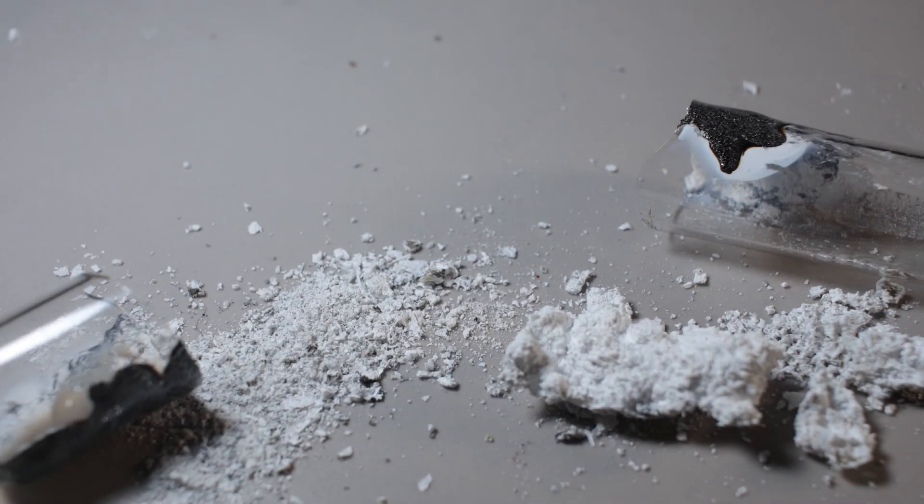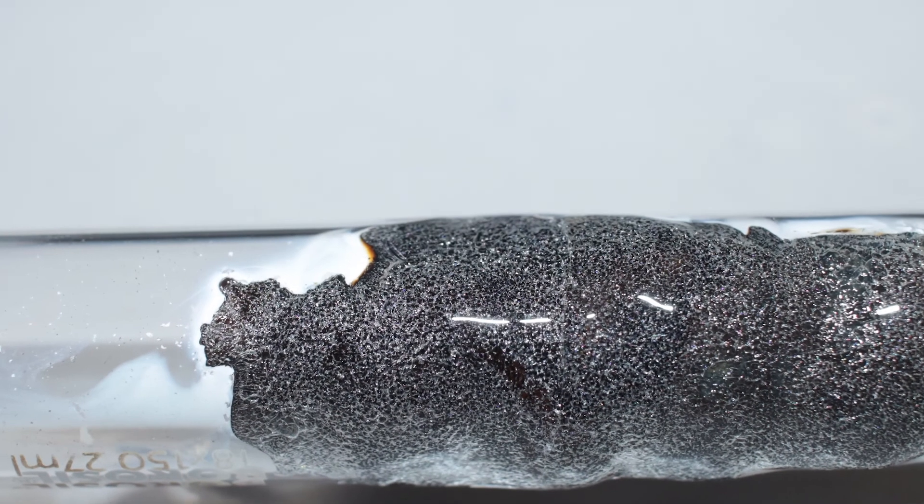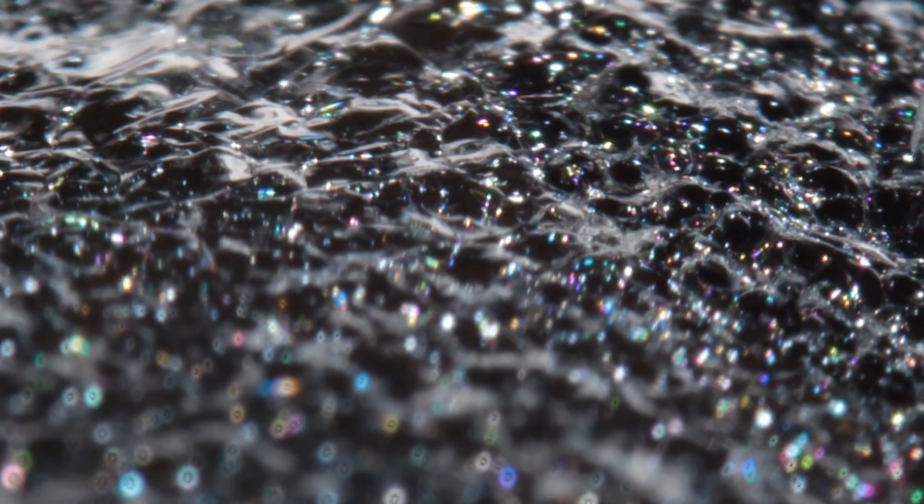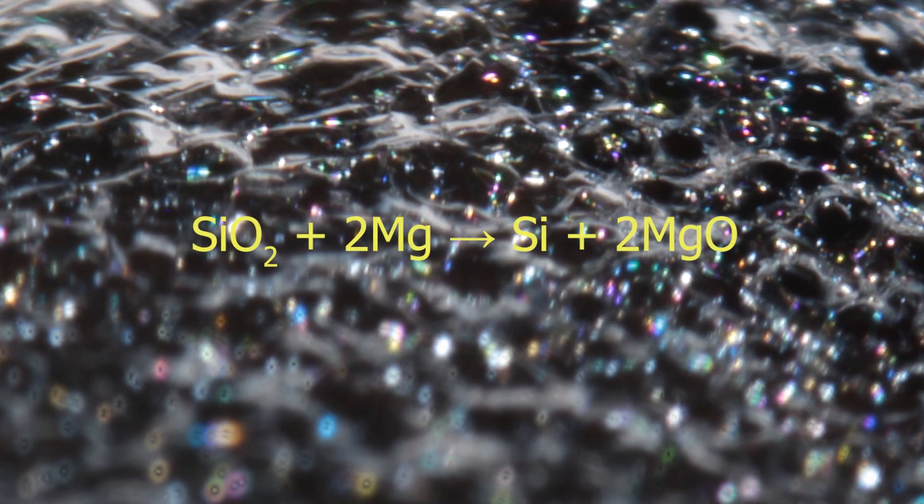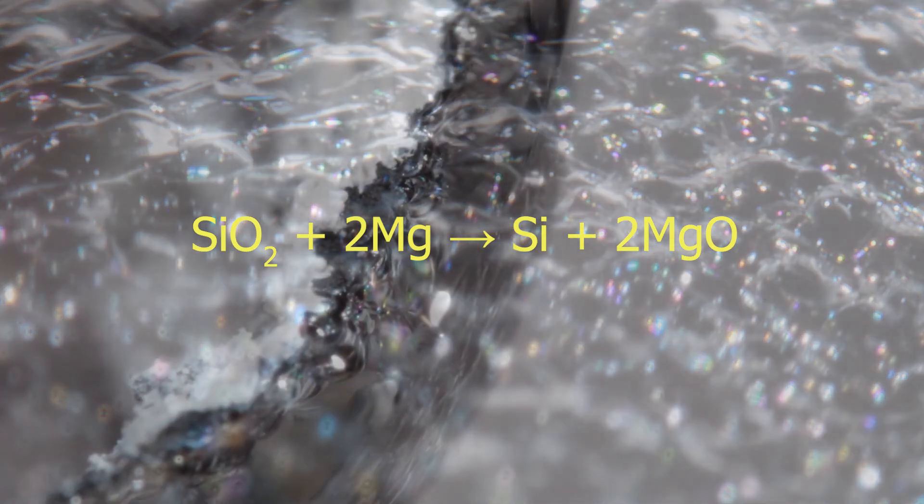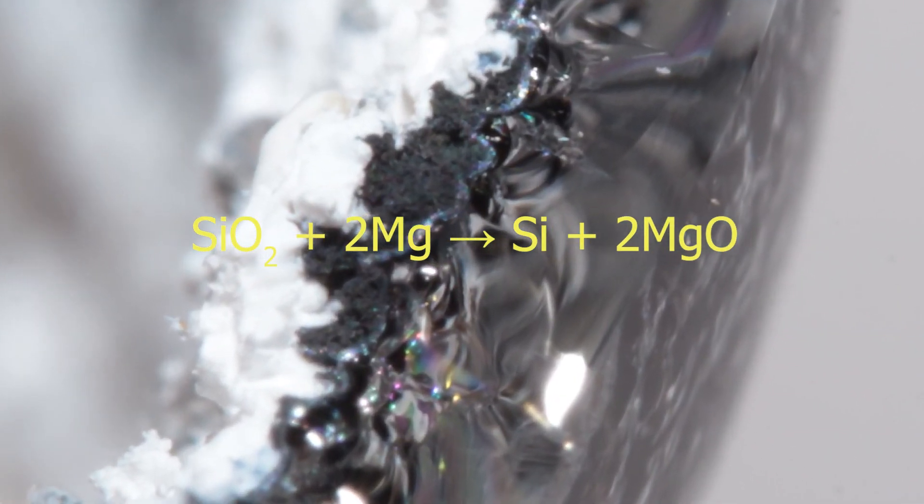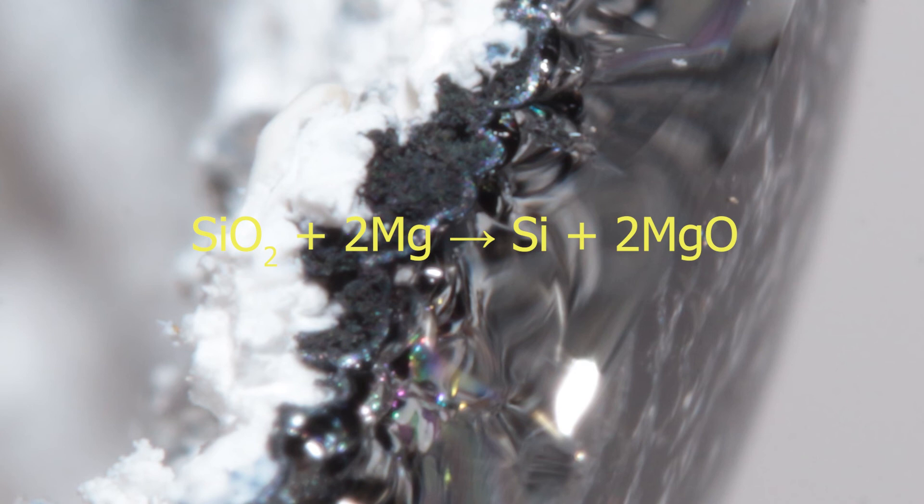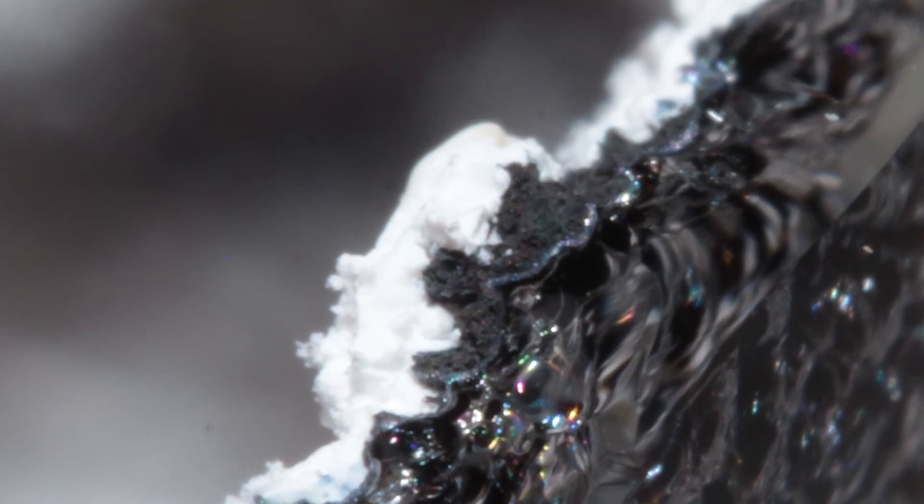White stuff inside is obviously magnesium oxide. The same magnesium oxide is formed when magnesium burns in air or oxygen. But what is this black stuff at the bottom of the test tube? Test tube is made out of silicon dioxide mainly and magnesium is a strong reducing agent. It reduces silicon to its elementary form. And pure silicon is black. That's a side reaction which takes place when magnesium reacts with glass at high temperatures.